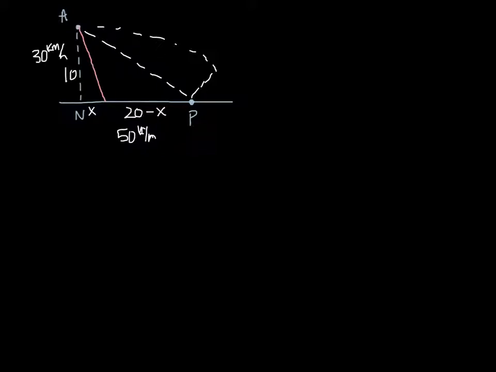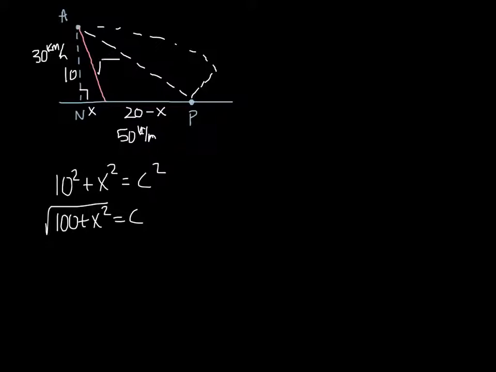This distance is still going to be 10 from A to N. So I need to find an expression for my red segment there, the segment along the desert. And I think I see Pythagorean Theorem again. It's a smaller triangle than before, but I think I can still do it. So let's say 10 squared plus x squared is, I'll call that distance c squared, my hypotenuse. So 100 plus x squared is going to be that distance. So I'll try and write that in there. Oh, square root, of course. So square root of 100 plus x squared.